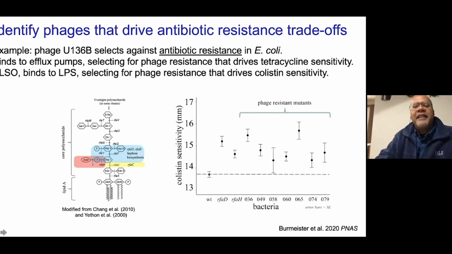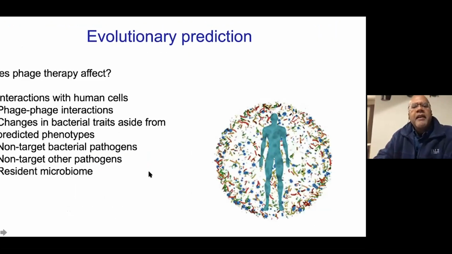They become sensitive to colistin, which is an antibiotic, because they've trimmed down their LPS too much. So everything that I just said there in the second portion is that we're finding phages that are useful in therapy. We're characterizing them enough that we have confidence that we can put them in people, but immediately there's a lot of issues that might prevent them from working in a person, because you're kind of taking lab data immediately to the black box of the human body and trying to figure out if it can work.